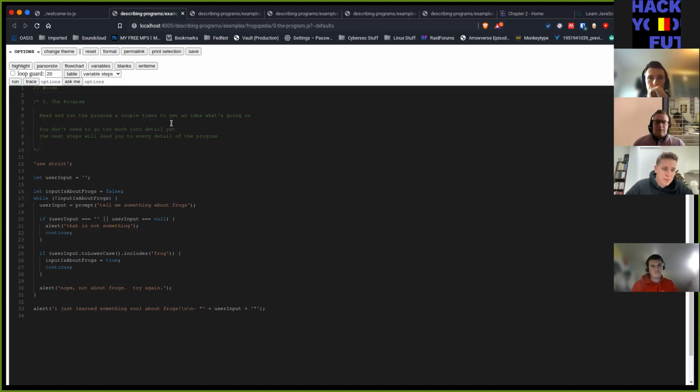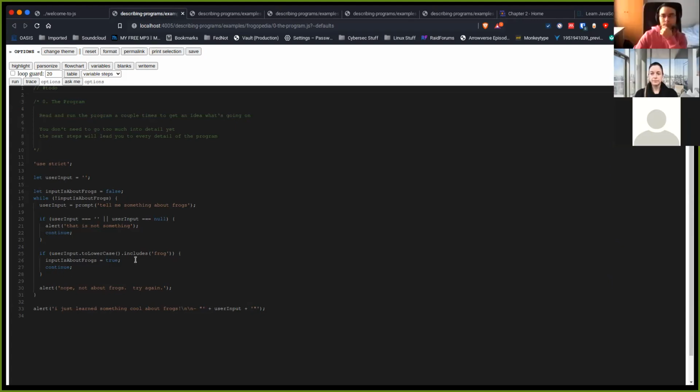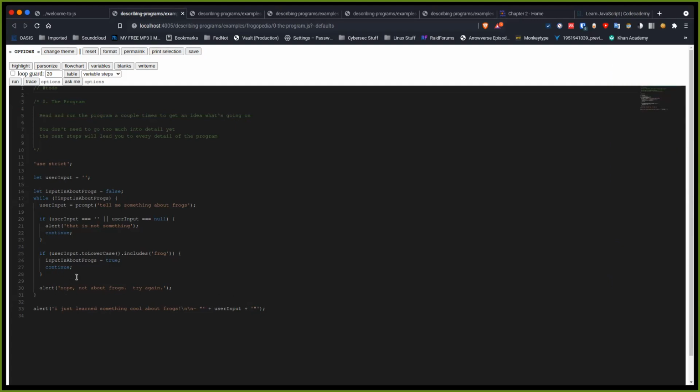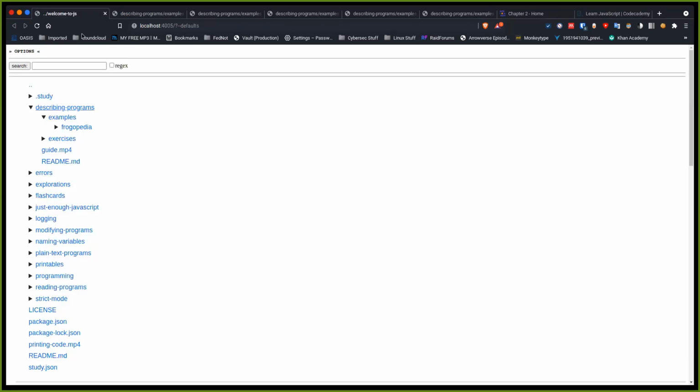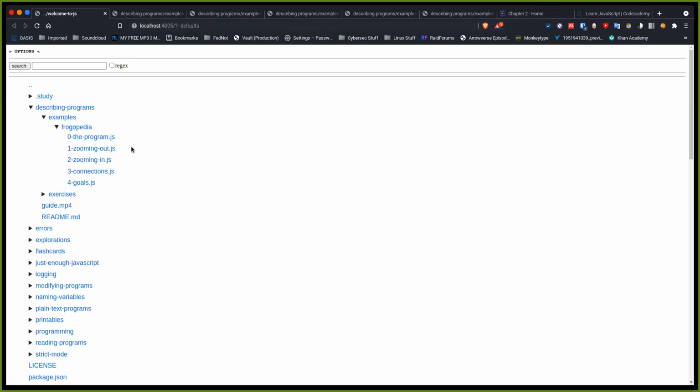So we have a very simple program here. It's like 10, 15 lines if you skip the white space, and we're going to try to do this in 4 steps. The first thing is we're going to try to just run the program and try to find out what it does. And in the next step, we're going to try to describe what it is doing without even looking at the code. So that's the zooming out. Just try to describe what the program is doing without even looking at the code. Try to run it a couple of times, see what it does, find some things we can do with it.